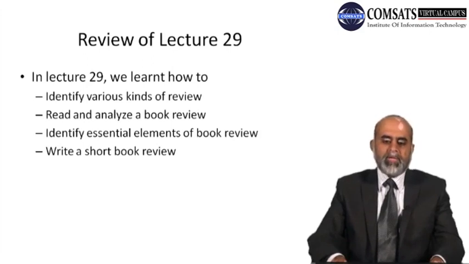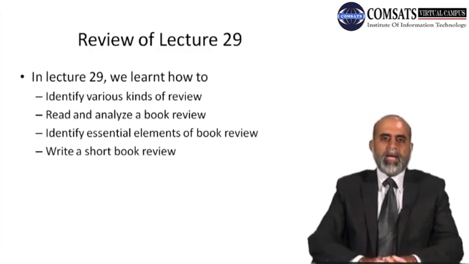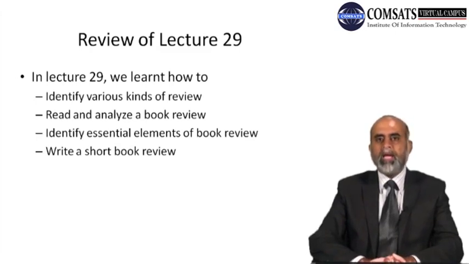In lecture number 29, we learned how to identify various kinds of review. Basically, we wrote a book review in lecture number 29. So we learned that there are different kinds of review. We have a book review, we can have film review, concert review, software review, textbook review. There are lots of different kinds of reviews that we can have. And we learned that basically by review we mean formal assessment, evaluation or analysis of some experience.